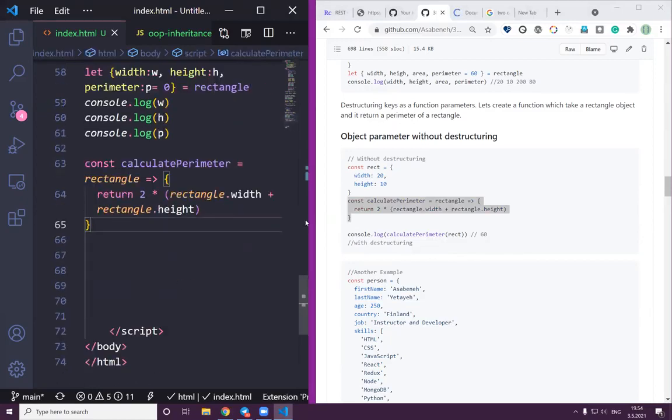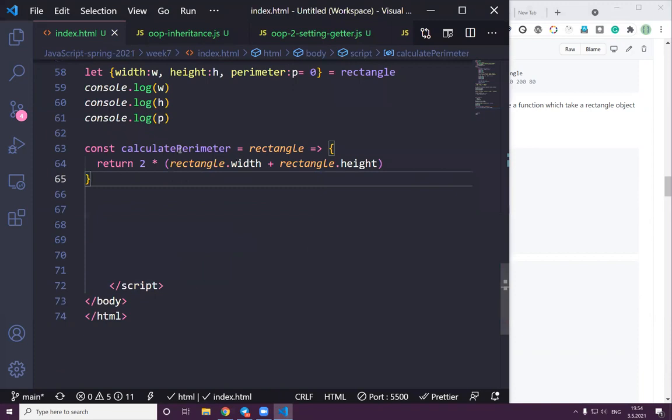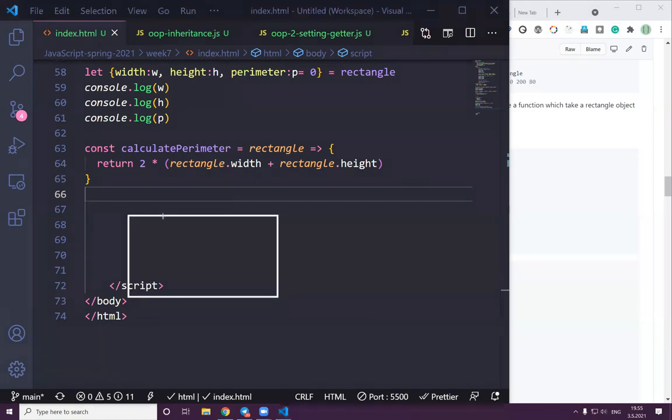As you can see, the name of the function is calculate perimeter. I am passing an object, rectangle width plus rectangle height multiplied by 2, right? Or you can multiply 2 times, and yeah, I think this is clear for you. Now, what does that mean? I think everybody understands this, but it doesn't hurt, maybe. This plus this, this plus this.